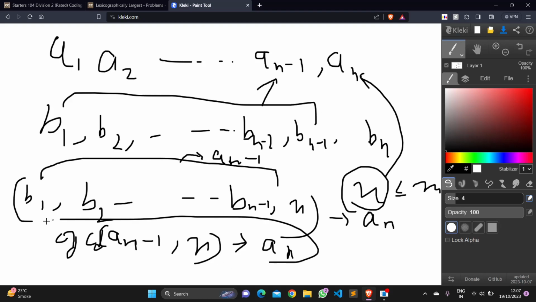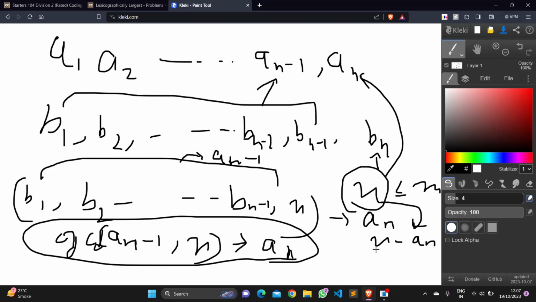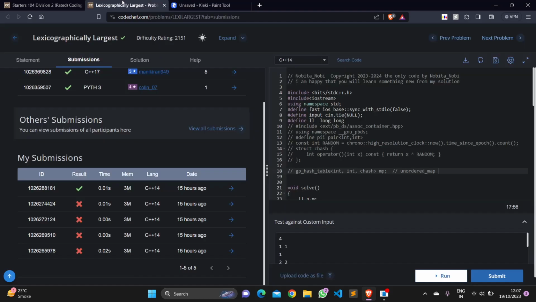If this condition is satisfied, then I will replace b of n with x. Otherwise I will replace x with x minus a of n, and I will again check this condition. If this condition satisfies, then I will replace b of n, and then I will make a while loop simply to check for the final condition match. So let's see the solution.